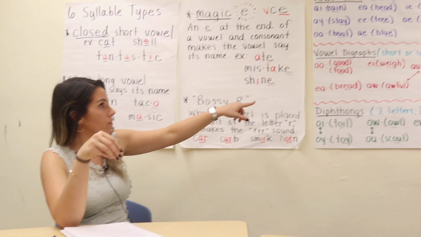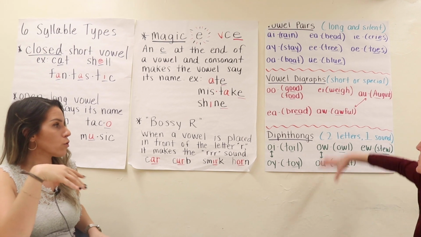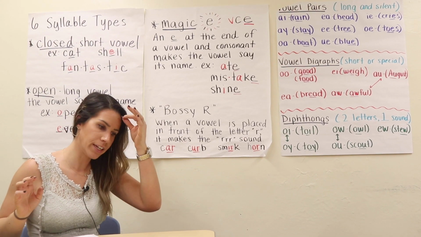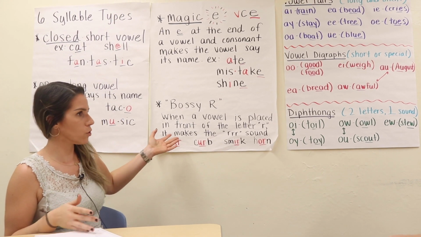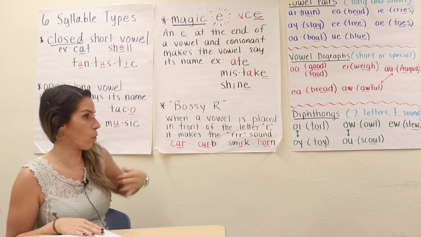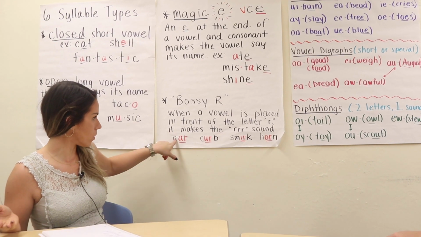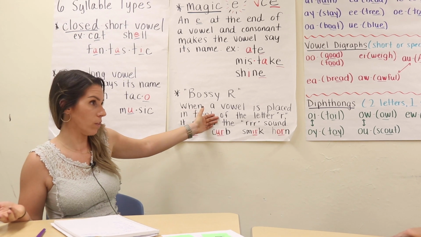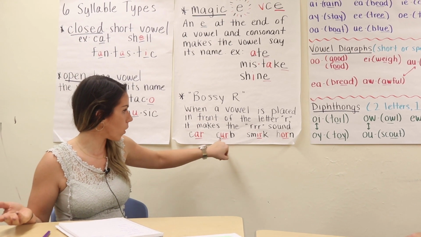And then the 6th one is vowel pairs. Because there are so many, it's what I decided to do last. It doesn't mean that I don't come back to any of the syllables. The ones that are more difficult, I will spend more than one day teaching, since there are variations. Obviously this was a week and a half worth of lessons because I wanted to go through each one specifically.